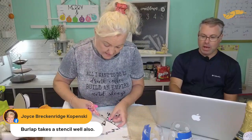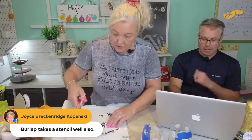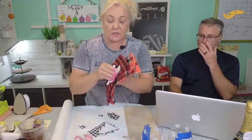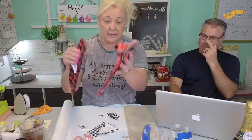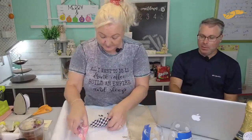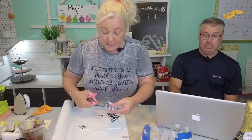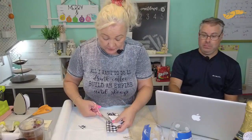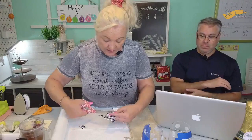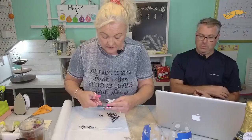Jody said red check, not plaid. So this one was red check, and this was red plaid. So tell me which one. You got some Sherpa going on too. Sherpa, you've gotta have it when you're doing your crafting. I put this Sherpa, and I'll show it to you guys, from Amazon. You're going to need that for your Christmas crafts, for sure.